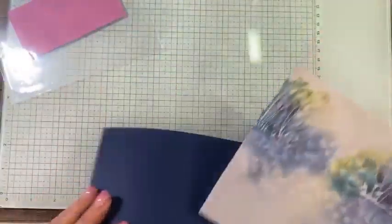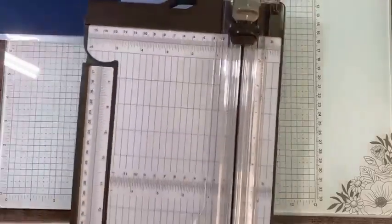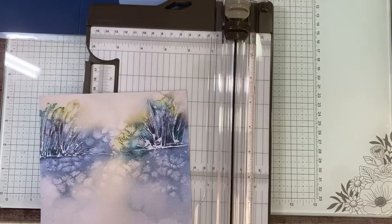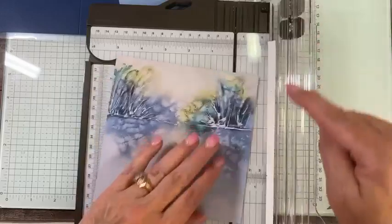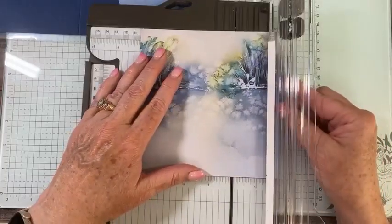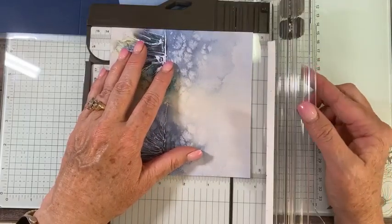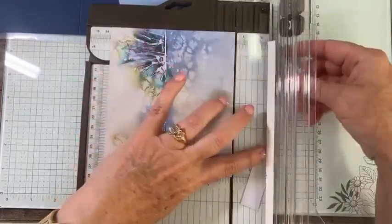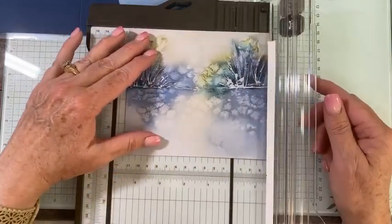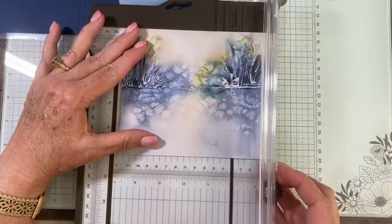Okay. So let's go ahead and cut our designer series paper. I'm going to do that first. I was kind of particular about how I did this. I want this top part. Actually, I want a nice long piece. I'm going to cut this at 5.25 first, all the way across. Okay, and then I want a little bit of both of this. So I know it's kind of a waste of paper, but I'm going to cut off a bit here.